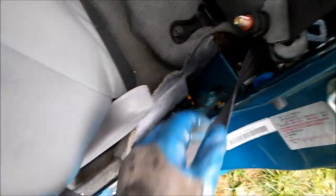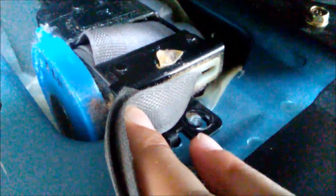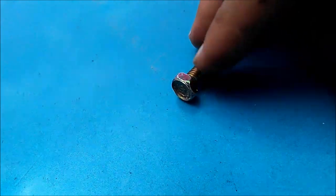Alright, we have found the promised land. The promised land is this fastener right here — just pulled back the carpet and there is a big fastener right here that holds on the whole bottom part of the seat belt mechanism. The whole seat belt mechanism is held on by that bolt down there. I took off the screw — a bolt or screw in there — and you can see how this all wraps up and winds up in there. That's where the tensioner or whatever is — that's the place. We have found the bolt.